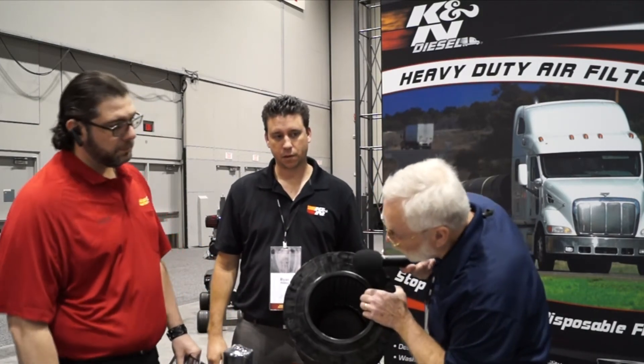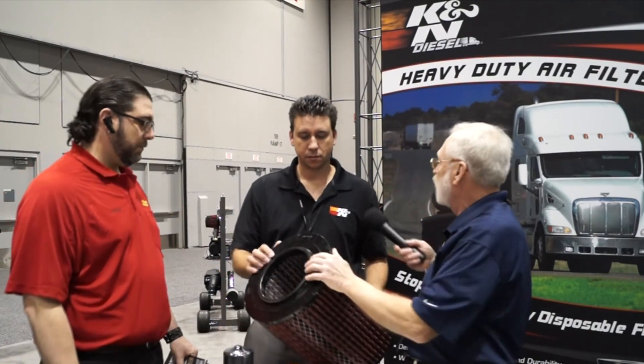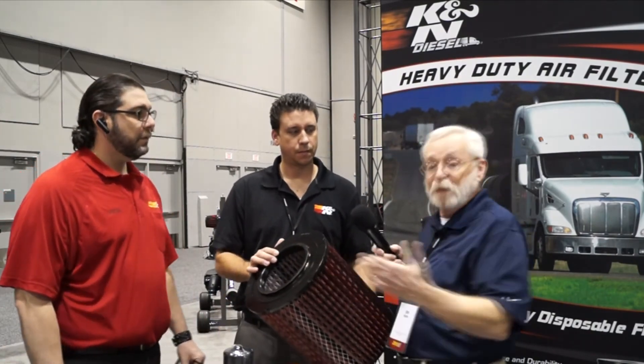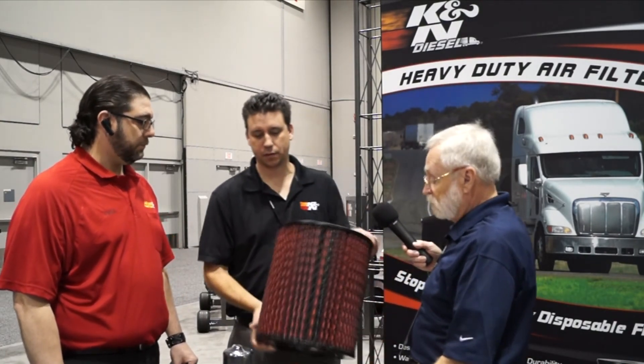There's a big enough opening — you can get your pressure washer in and wiggle it around to blow everything out. It's pretty quick to clean a filter like this. You would definitely use regulated water — you wouldn't want to use 200 PSI on the filter, but something around 30 to 40 pounds.